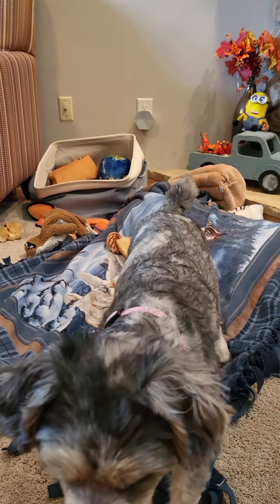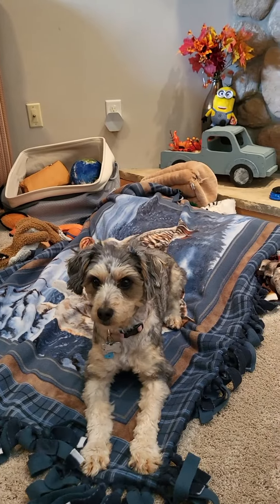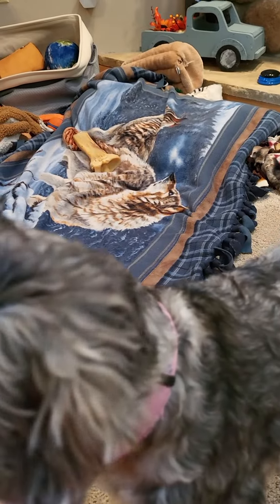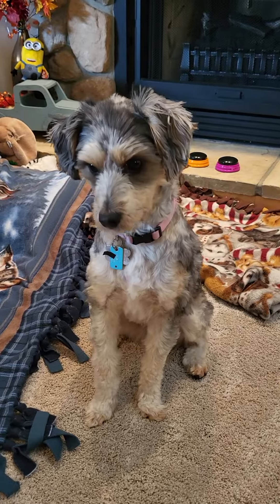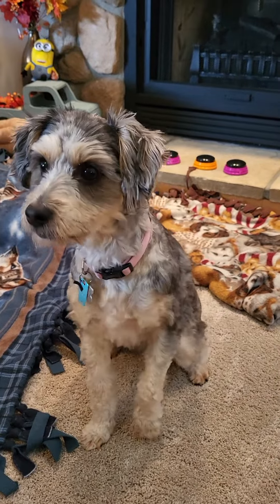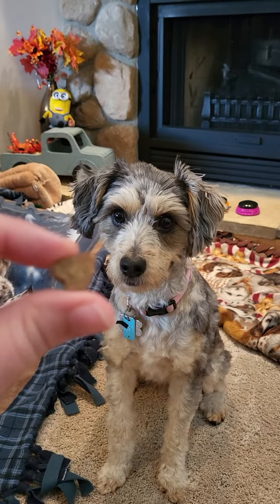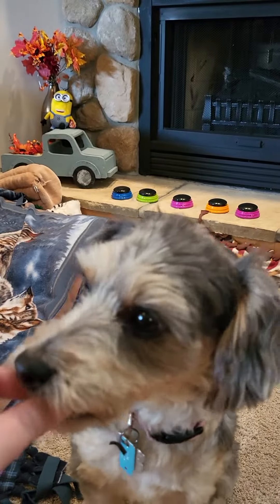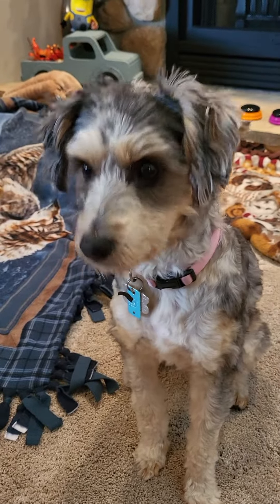Little chicken bites here. There we go. So you can see she's definitely rewarded by them. We try not to give her too many at a time. A lot of times when we're in a training session, she'll actually get pieces of these. You can see them in my finger — they're very small. Nice little bite-sized snack for her, but if we're training, we usually break these into pieces.